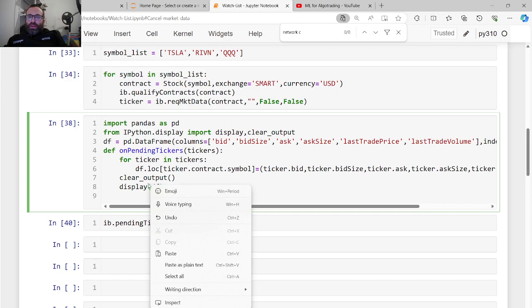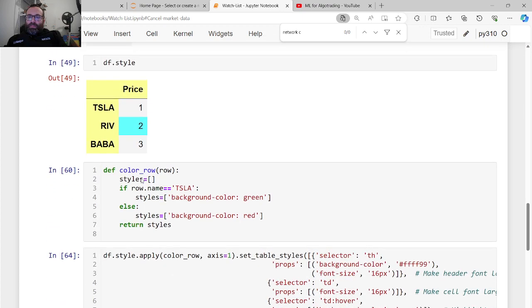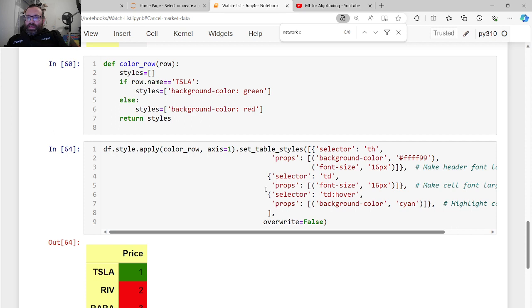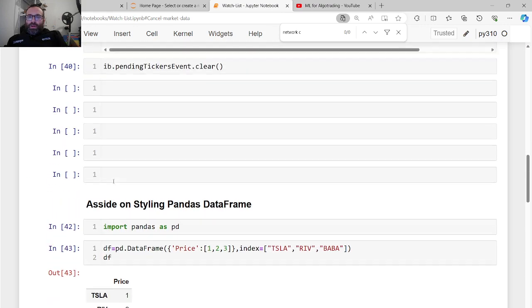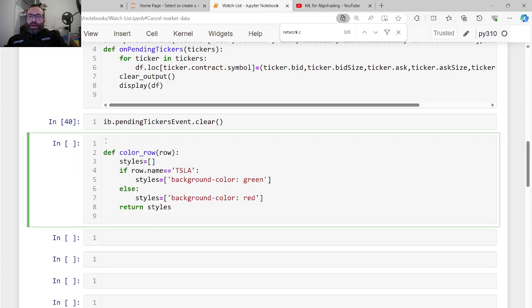Okay, so what do we need? We're gonna use the background the same way, so we can do the set tables thing. We'll keep it the same way, but we need to change the color row. So let's make a new color row function. What do we need in the color row? Row names are still Tesla and whatever, but we're coloring based on if the thing went up or down. How do we know if the previous trade was up or down? So we need a way to track the previous trade prices.